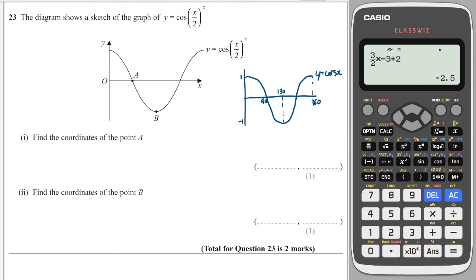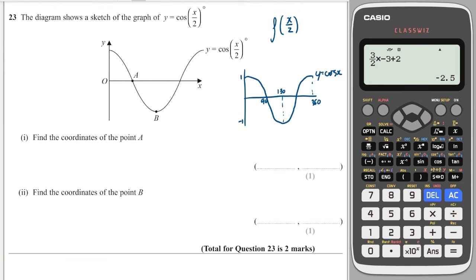Okay, now what will happen when we do a graph transformation which is f of x over 2? Well, that's going to be a stretch in the x-axis when it's inside the bracket like that, but it acts in reverse, so rather than it halving the x-coordinates, it's actually going to double them. It's going to stretch them out further.